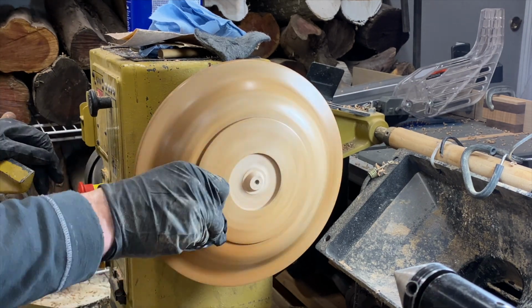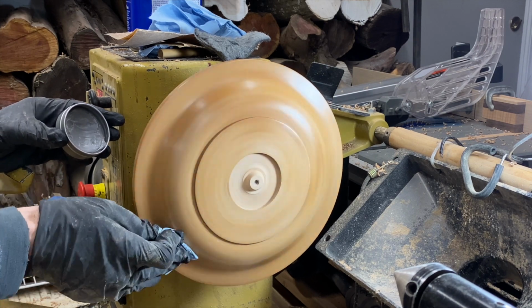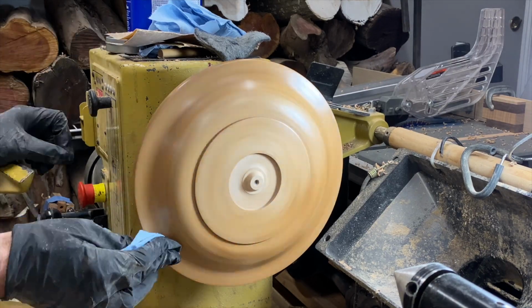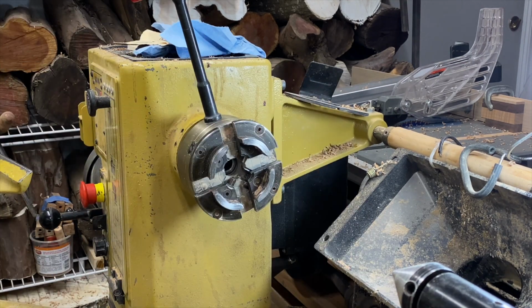Here I am now polishing with Dr. Kirk's polishing paste. It's got three different grits to it. It does a nice job polishing up the wood, and it does seem to seal the wood a little bit. So in future applications of oil, it doesn't take quite as much oil.